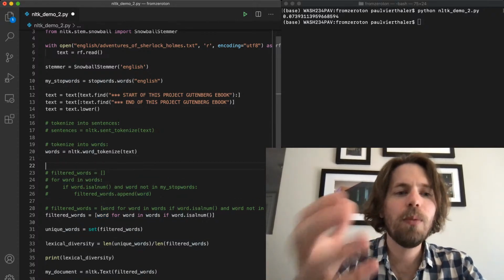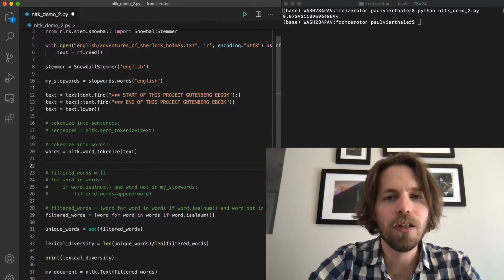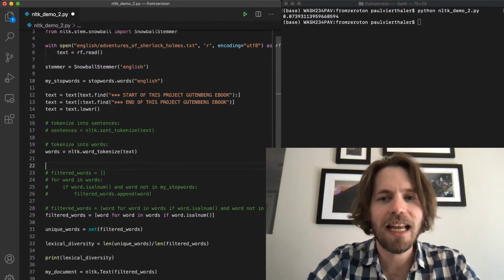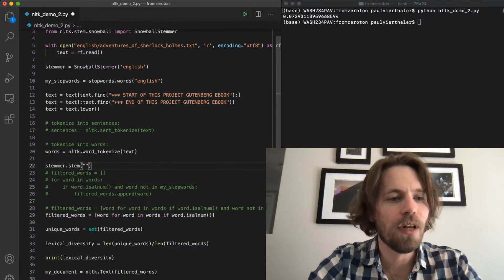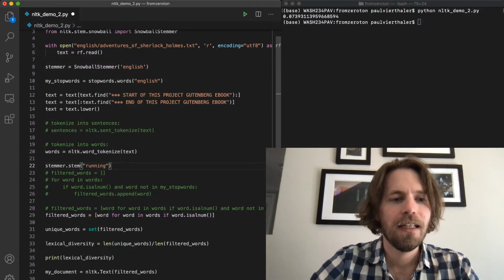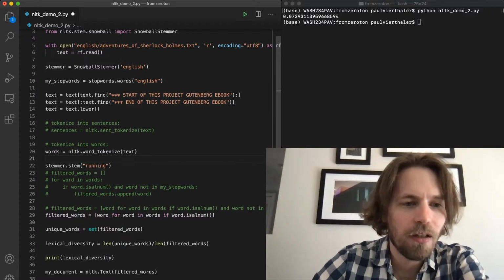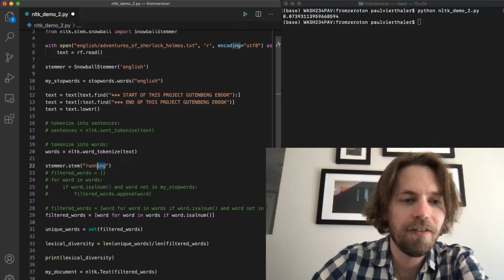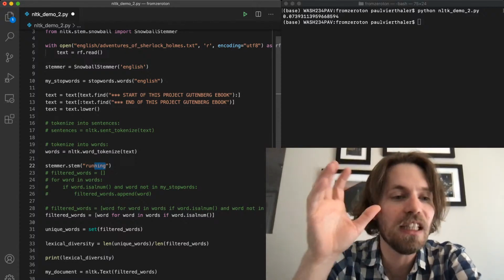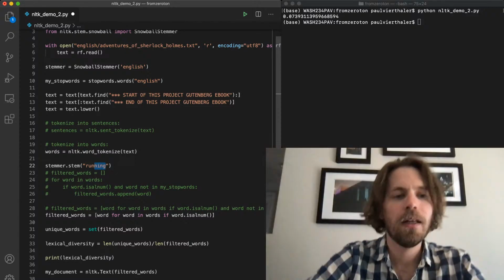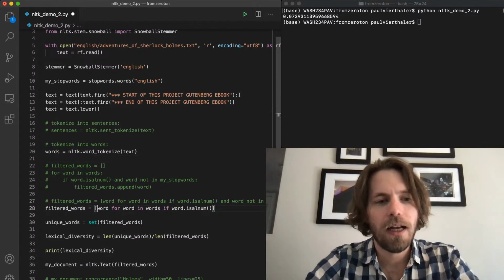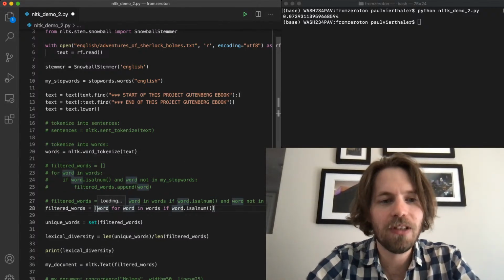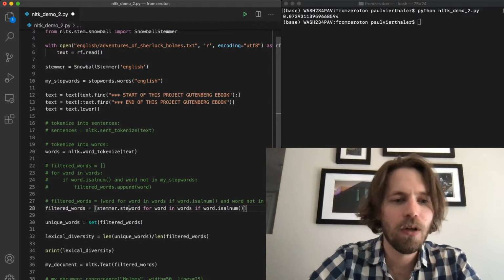So the way we would stem an individual word is we would simply say stemmer.stem running, right? So this will hopefully cut off the ning and just leave run. Okay? So I want to do this for every word in this document. So I'm going to say stemmer.stem word.